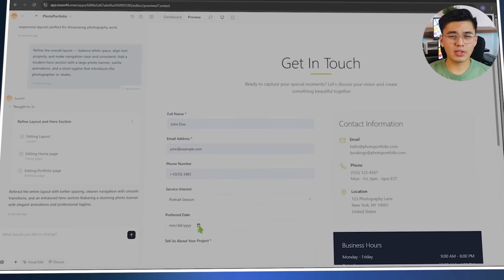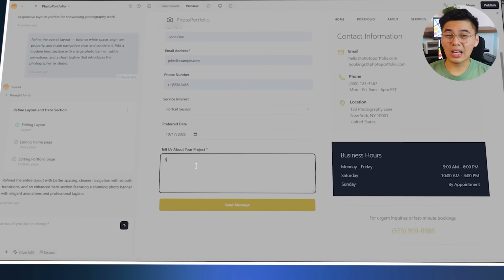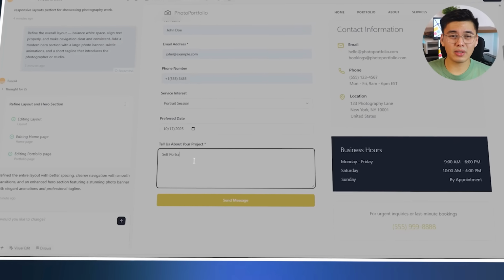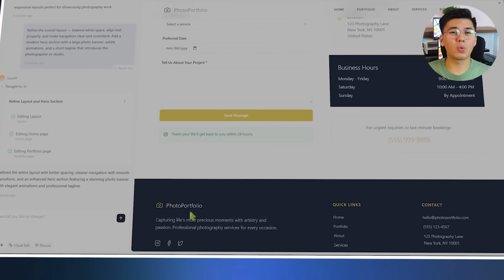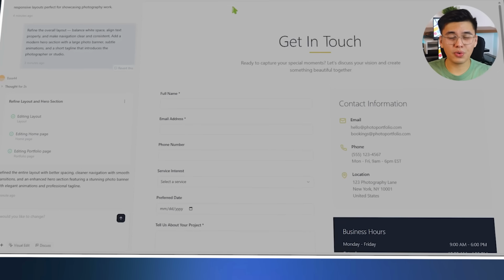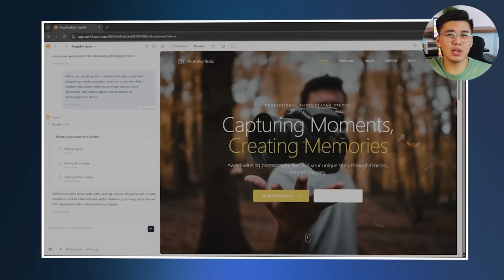Now, the portfolio page is where visitors decide if they want to stay or leave. It's the make or break section for any photographer. A plain grid of images won't cut it, so it needs to be interactive, alive, and intentional. This is where Base 44 will prove how powerful it is for creative work. We'll use it to turn what starts as static placeholders into something like an actual curated experience.